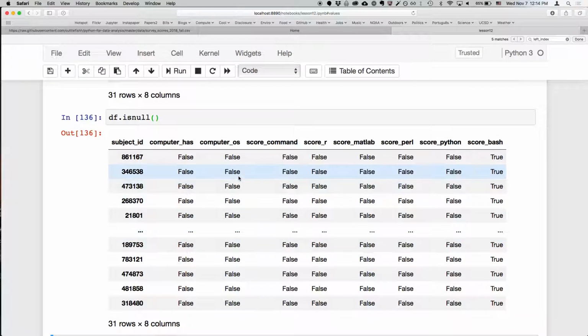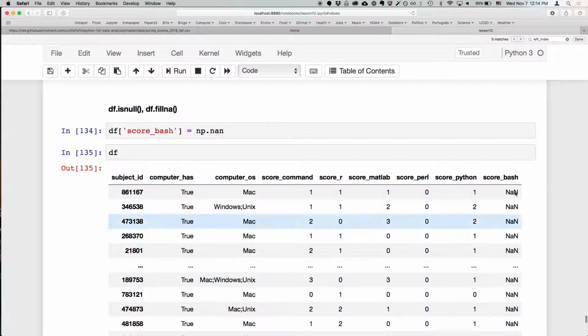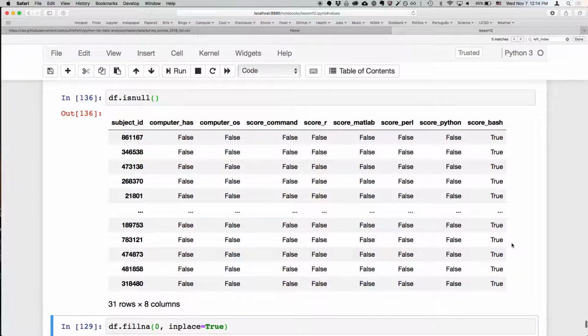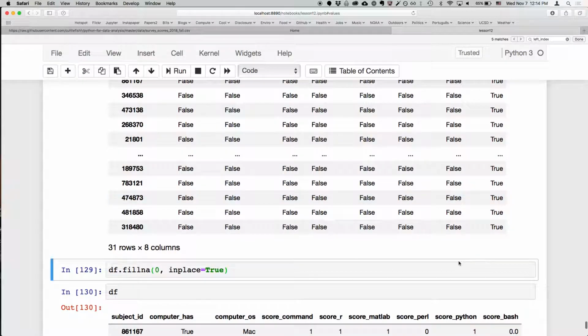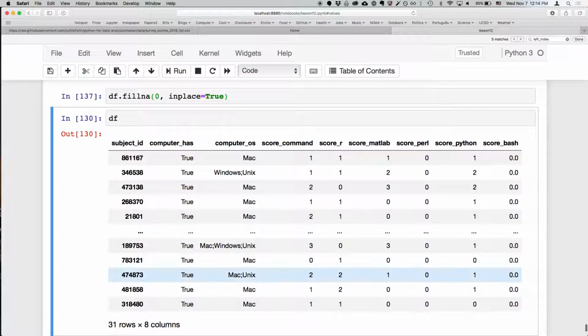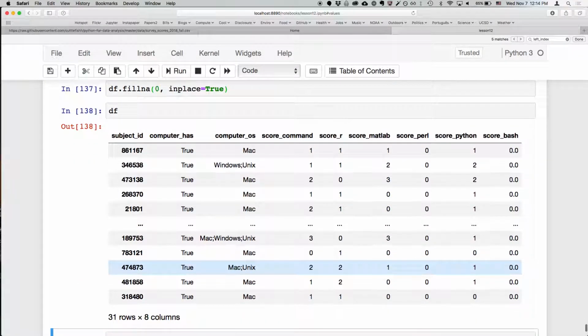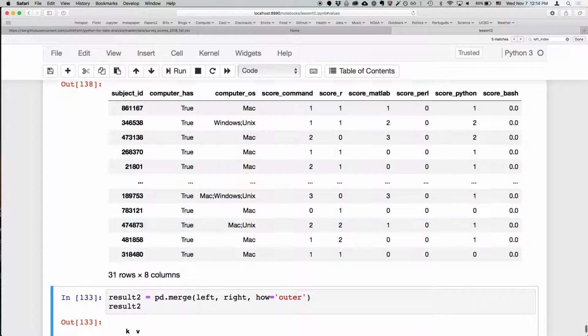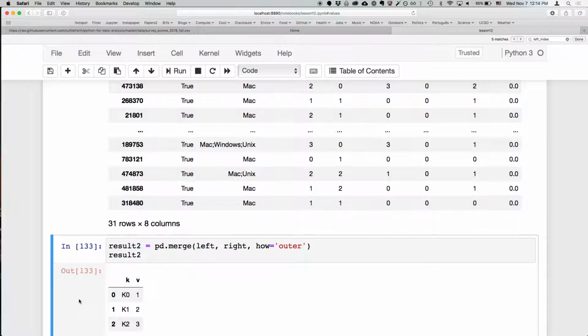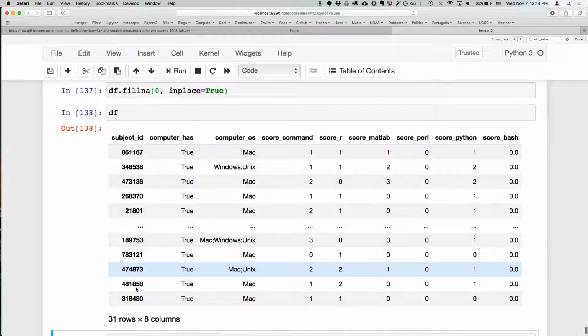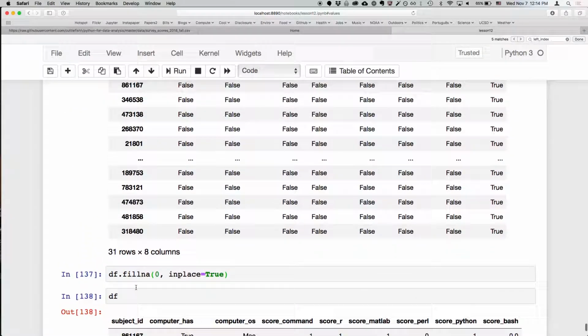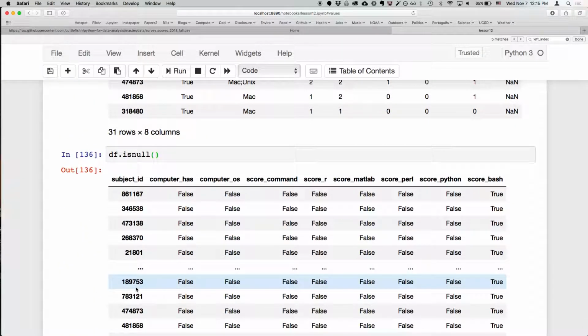I went back and remade this column, so I overwrote the zeros, and now we have NaNs again. If I run isnull, I see that the last column is getting True for all those values. Then we can fill it, and now we've got zeros again. I'll add that later.